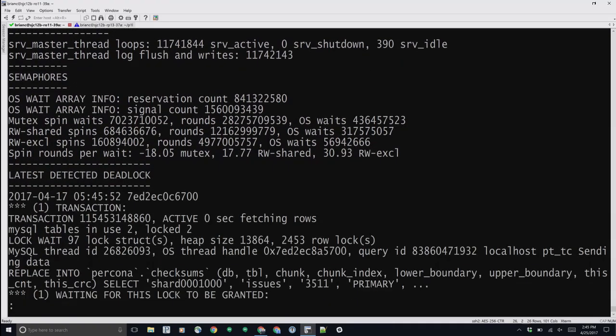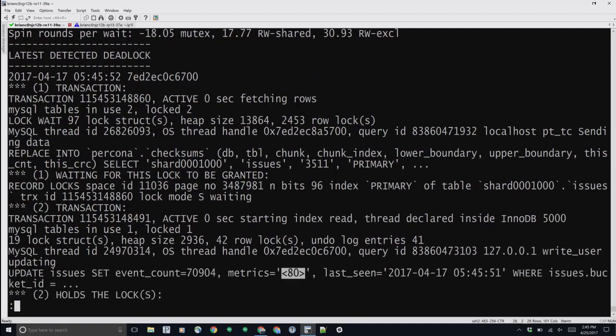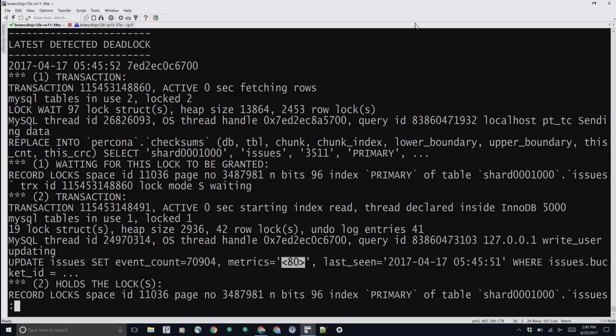So let's say I wanted to look at the deadlock section. I've got this fairly healthy deadlock section in here that is telling me that in this case, we're running pt-table-checksum. It happens to be checksumming against a particular table. At the same time, the chunk it's operating against is the same one that's getting an update statement. Between the two, it got a deadlock.